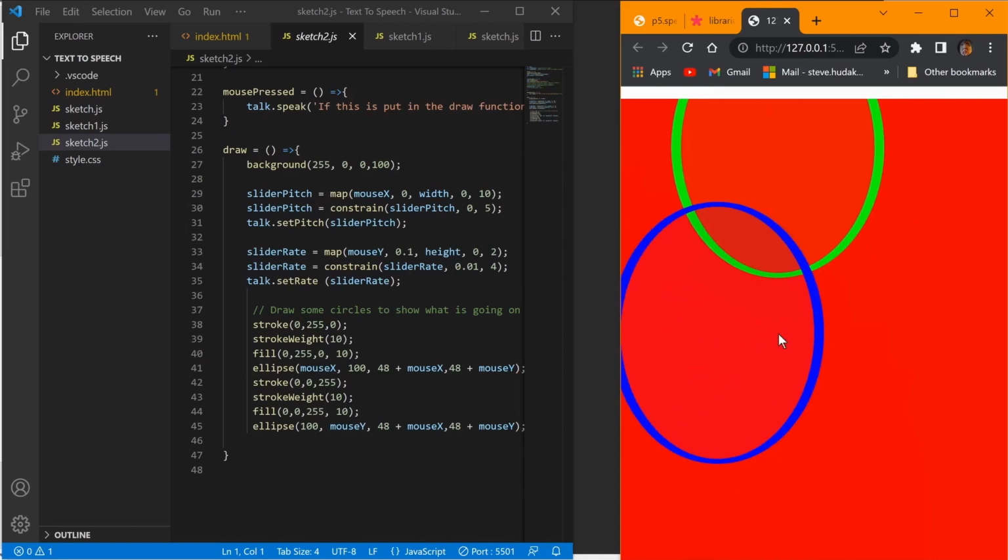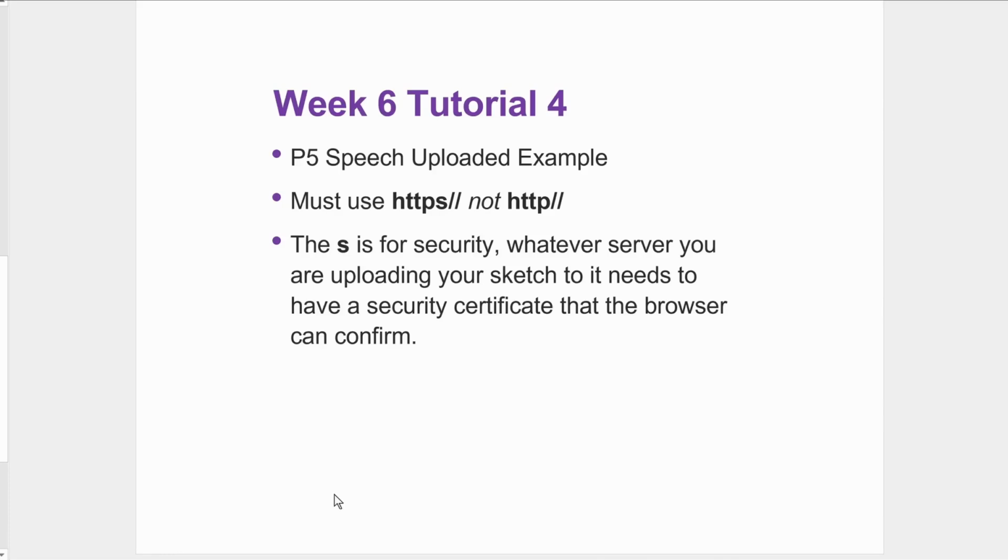And with that, we're going to move back to our slide deck, right? So that's looking at the code. Again, with your P5 speech, any of the things you're going to upload to your server, any of those examples, you need to make sure that you are including that HTTPS as well. Maybe. I'm not 100% sure if it's going to matter for this tutorial as much. It is going to be imperative for the next one, right? It's still a good thing to get used to recognizing that there's a difference, and it's an important difference between those two.